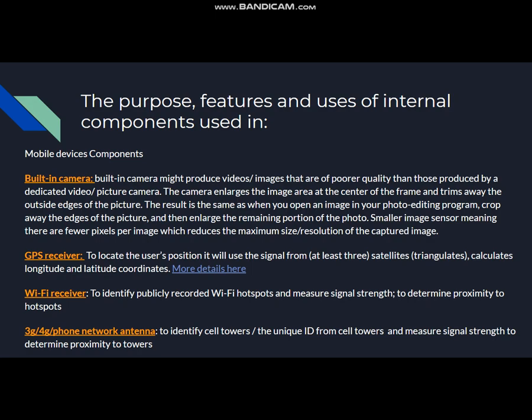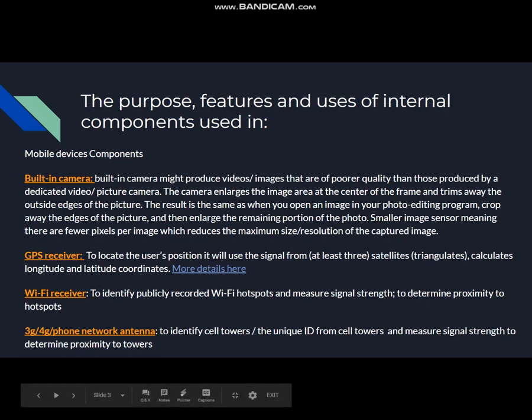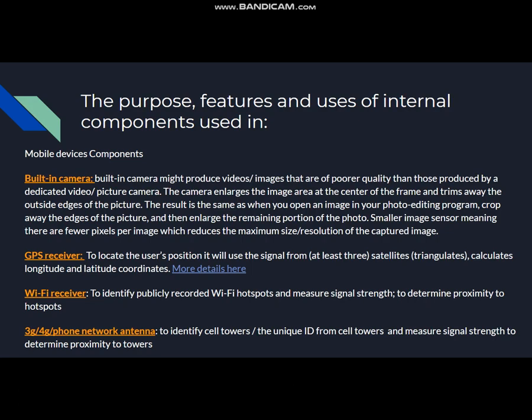Okay, we also have a Wi-Fi receiver within the mobile device. The idea of having a Wi-Fi receiver, as the name suggests, is to give you a Wi-Fi connection so that you're not tied to a location and you can get onto a network. With that, it also determines the signal strength away from that receiver so that you can know how much data is able to be transmitted at any given point to the hotspot.